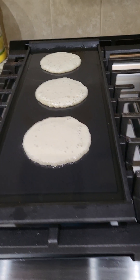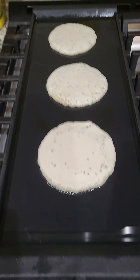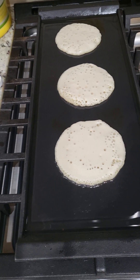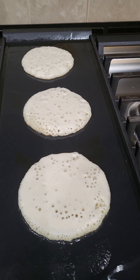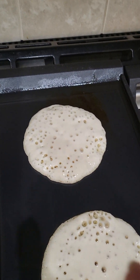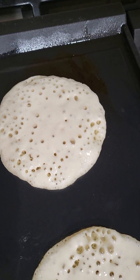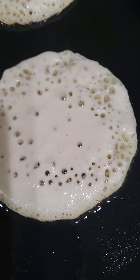This time I did three — my husband said I was doing them too big because we're feeding kids. Watch your girl — look for them nice bubbles to go all the way around. Make sure y'all don't turn them too fast, because that's what messes them up. You see how it's bubbling up? That's how you know them pancakes are about ready to flip.